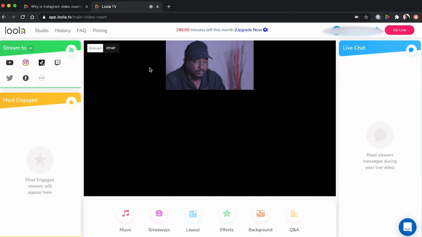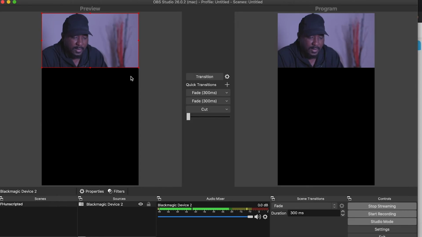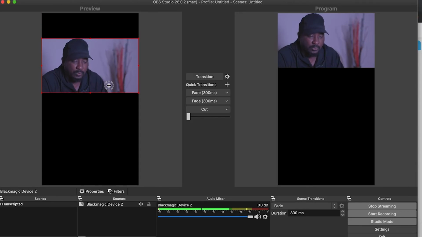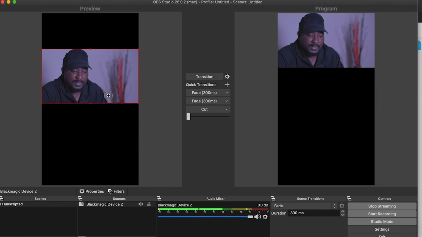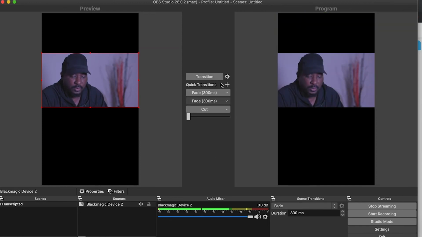So like I said, usually you don't have to refresh. It all depends on your computer. Right now, the computer's moving kind of slow for some reason. But I'm gonna move it back down because I found that it works better so people can see it when you actually are using LooLa.